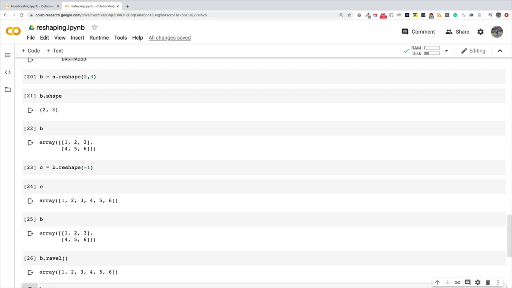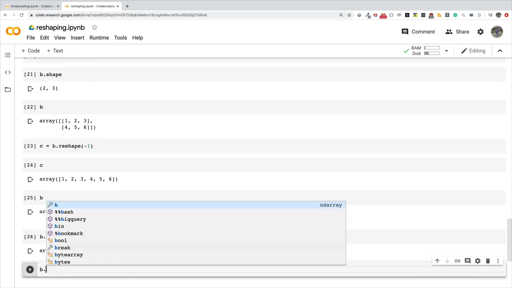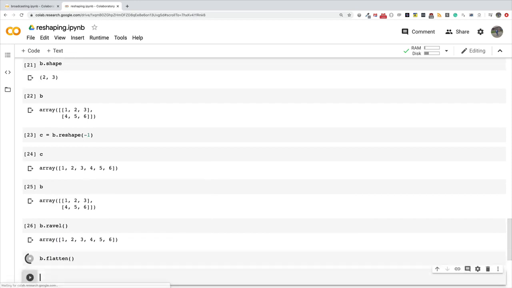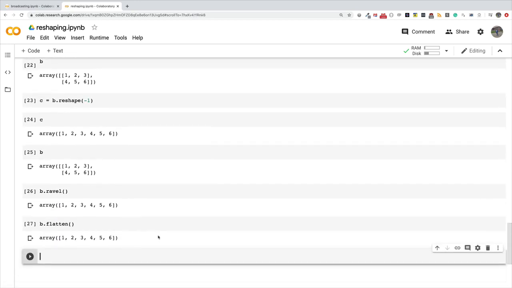I can also say b.flatten, and that is also going to spread it out. So you can either do reshape -1, or b.ravel, or the NumPy array.flatten.